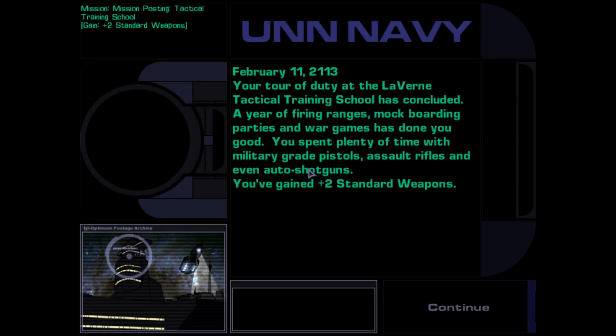But standard weapons, okay. Tour of duty at the Laverne Tactical Training School has concluded. A year of firing ranges, mock boarding parties, and war games has done you good. You spent plenty of time with military-grade pistols, assault rifles, and even auto shotguns. Awesome.